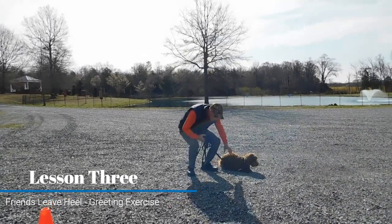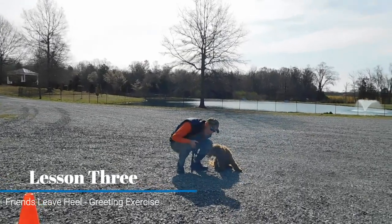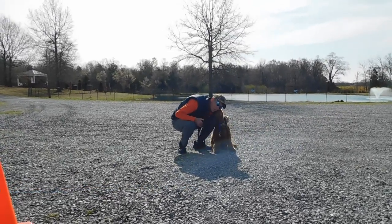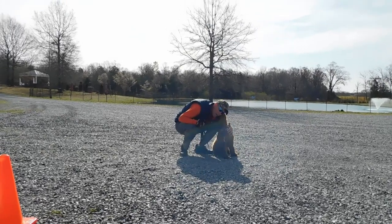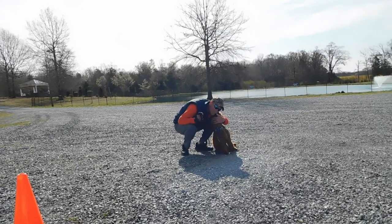What we had to do is take our guy and show him that right-hand box heels were going to teach him pack membership. And then our left-hand box heel was going to rank order our pack. And you're like, oh wow, why did we do that? Well, we did that for this third lesson, the most important piece for this particular dog.